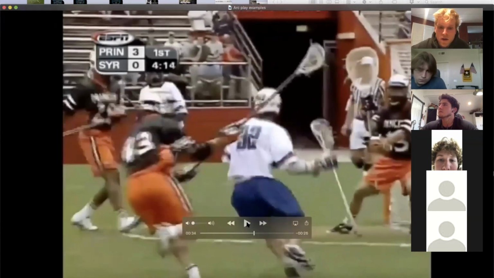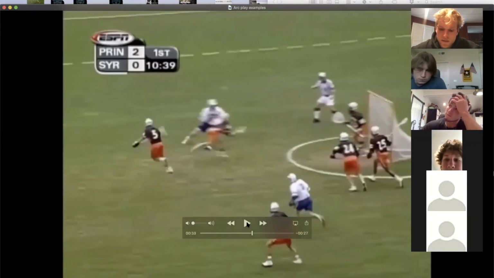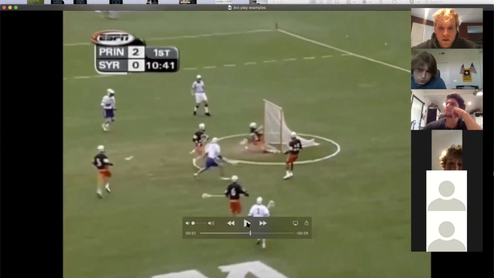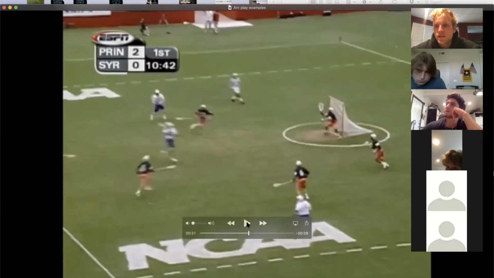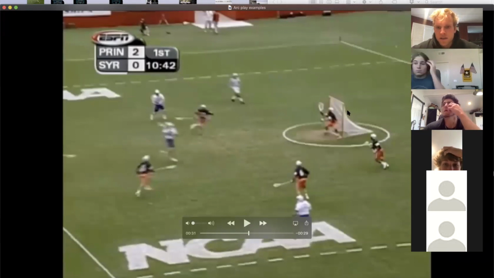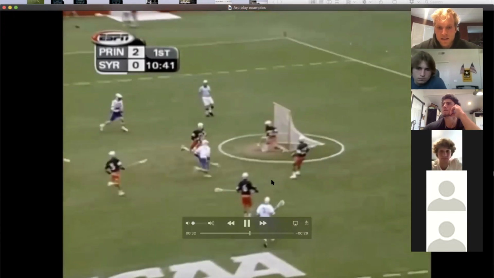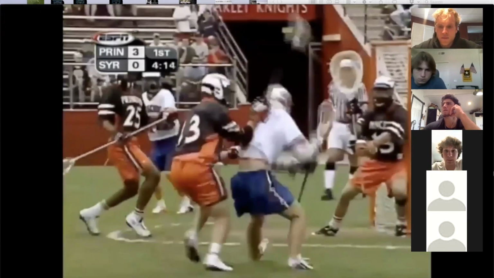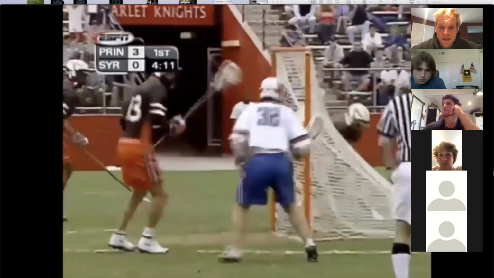And that becomes really important because especially on these inside feeds, the faster you can move and get set, and you're going to see it too on a couple of these skip passes, the less distance you have to go means the faster you can get set, the faster you can find the shooter, and the faster you can pick up the ball off the release. Okay, so before the shooter even catches the ball here, off of a feed, this is probably about a 15-yard pass to the middle of the field, about 6-7 yards in front of the crease. Trevor's set before this guy even catches the ball. The shooter's about to catch the ball right now, and Trevor's already set, which means Trevor has all the time he needs to see the ball out of the stick. All right, he puts himself in a really good position to see the ball out of the stick.